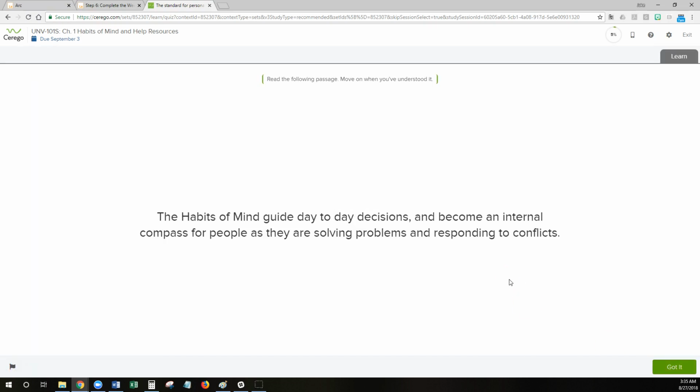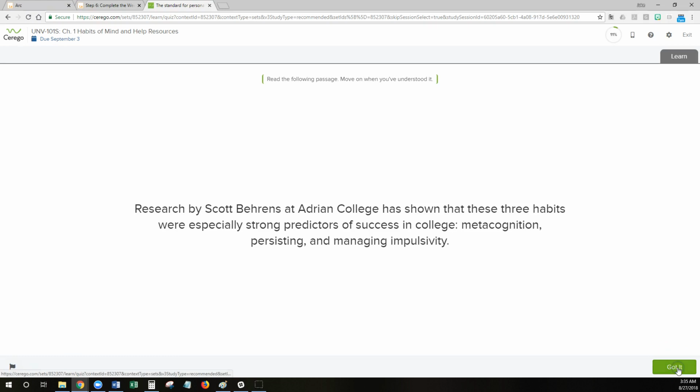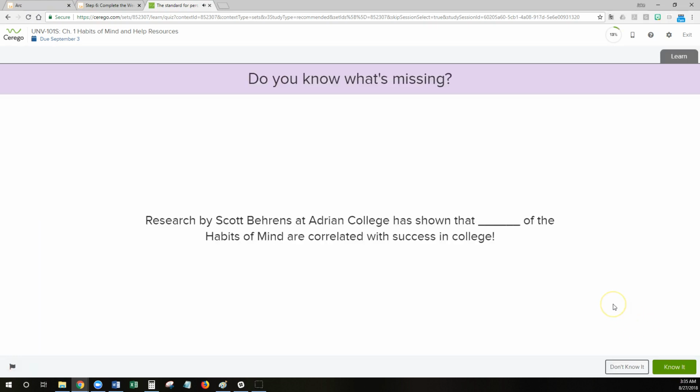Now I'm going to go fast here. You'll want to take your time and read these because you're going to see them later in the week. And it'll be beneficial for you to have seen these already and to remember that you've seen them. So I click Got It, and Got It. So if you notice, I clicked through 5 new memories.